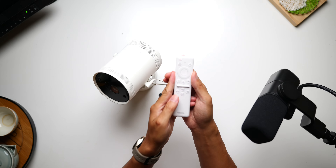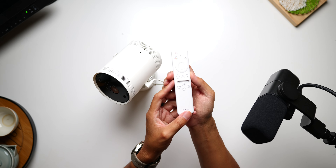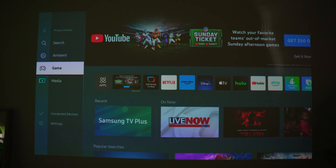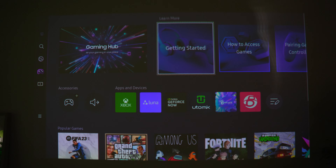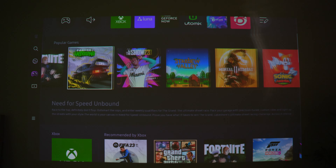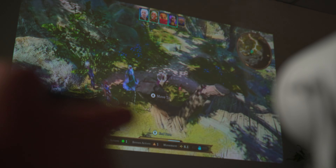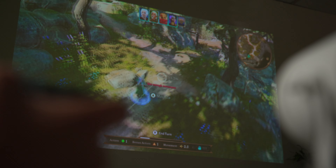It's easy to navigate all of that with the smart remote, which also works with voice assistants Bixby or Amazon Alexa, and can now be charged conveniently via a solar cell on the back — or via USB-C on the bottom if needed. What has also been added to the software is the Gaming Hub, which you might know from other Samsung smart TV products. It's a game streaming hub that gives access to services like Xbox Game Pass streaming and GeForce Now. While it is possible to plug any game console or PC into the Freestyle second gen and play with the low latency game mode, a game controller connected through Bluetooth and a good internet connection might be all that you need for some fun gaming straight out of the Freestyle itself.